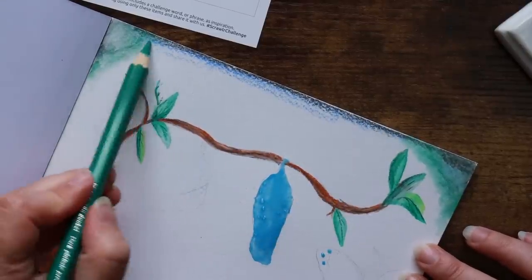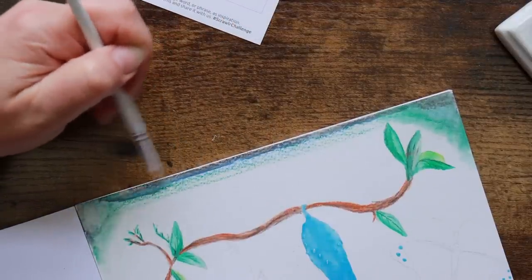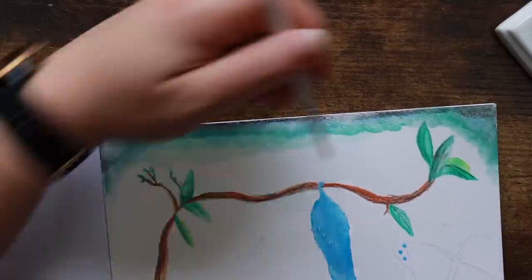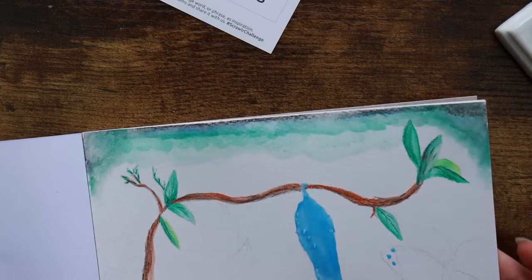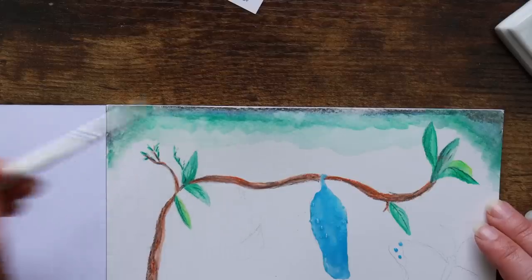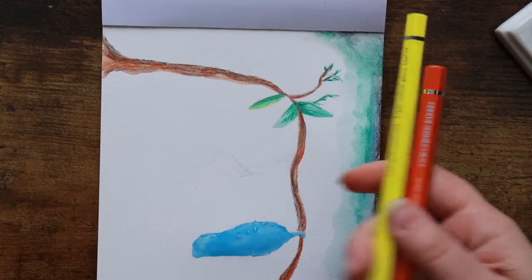I'm thinking like scientific diagrams — I've usually got a box around them, or 'refer to figure 8 on page 16 of your textbook.' Some of those lines aren't wanting to shift. That's not wanting to move much at all — that's very interesting. This may have ruined my prospects here actually — it looks like I've got a green curtain with a scallop on it. Everything else is lifting but that section won't move. We're going to have to do a little bit of hatching once that's dry. I haven't used my yellow or orange yet — those two colors are definitely going to be in the butterfly.